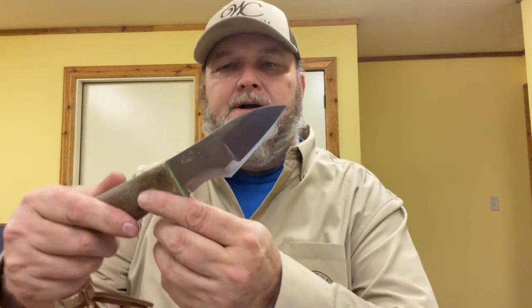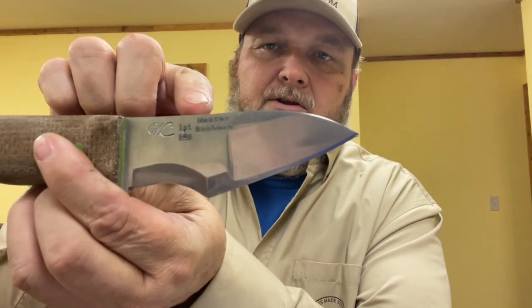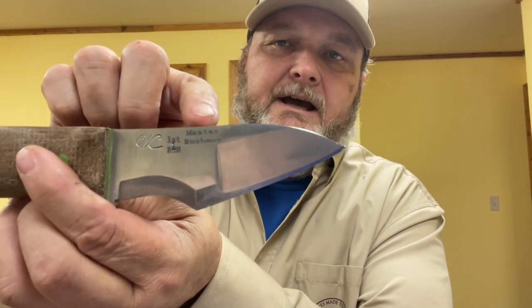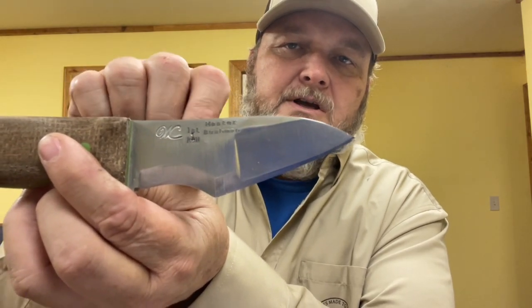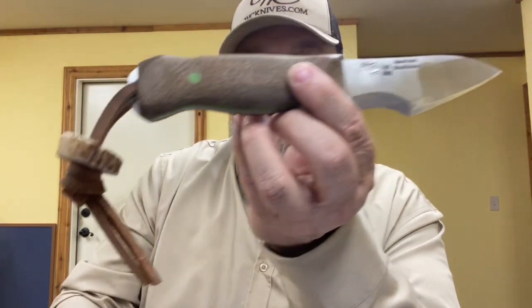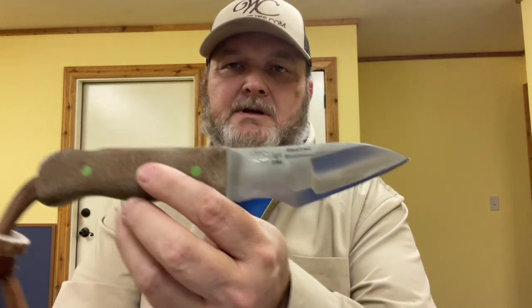Not only that, but it also helps in marketing because you have a cleaner logo. You can also put the name of the knife or the name of the model there. It's a Master Bushman. Okay? So there's no guessing as to what a blackbird means or a baby bird means or a deer means. All right? Now it's on the blade. That is a Master Bushman. So it helps with marketing.